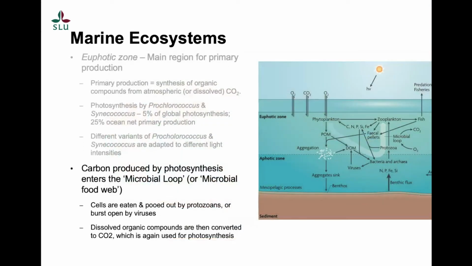So then with this primary production, you have carbon that's being produced by photosynthesis, and this enters, and this is very much a marine term in microbial ecology, what they call the microbial loop, or it's been a bit more updated, it's called the microbial food web. This was in one of the papers that I assigned for the reading from the previous module. But the idea is that you have not only the photosynthetic cells, but also the heterotrophs that are eating up all the carbon that's being produced by these cells.